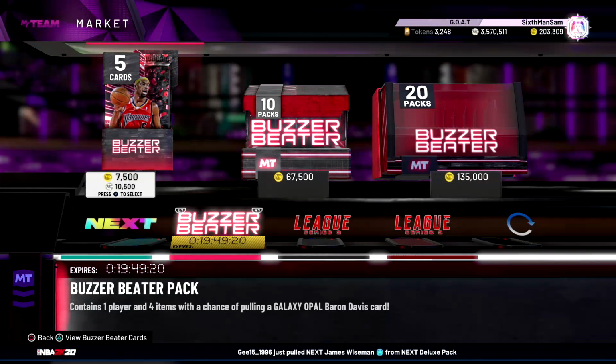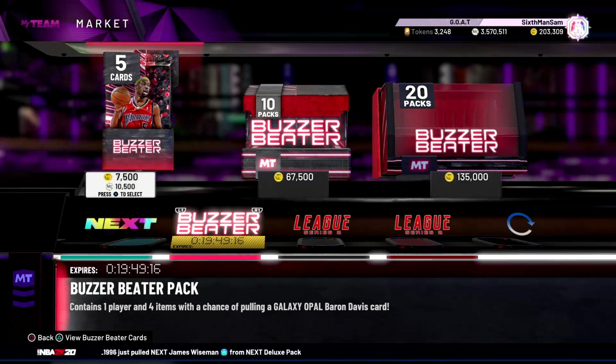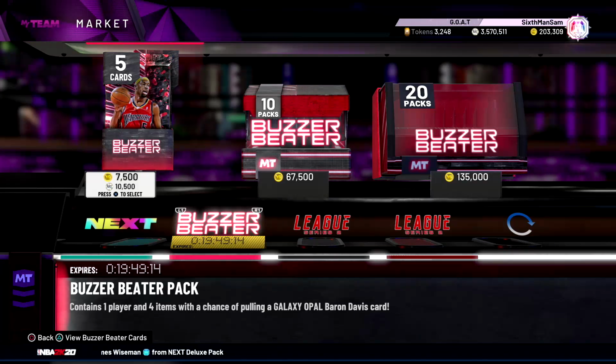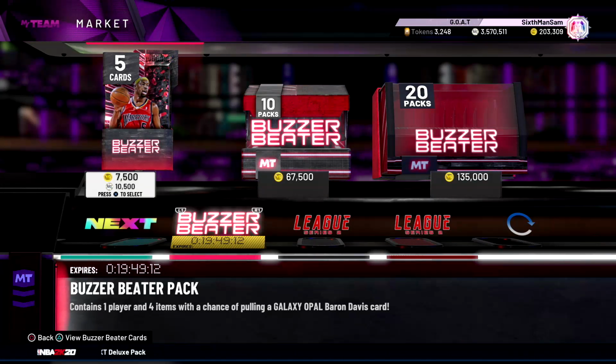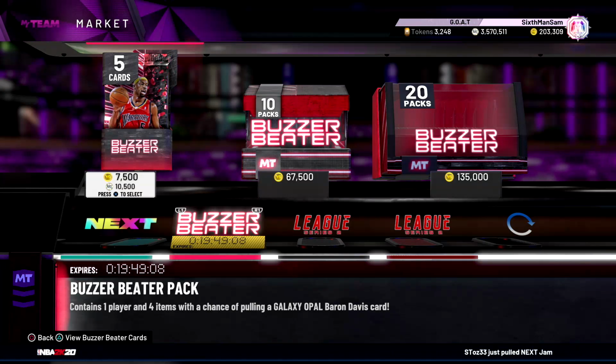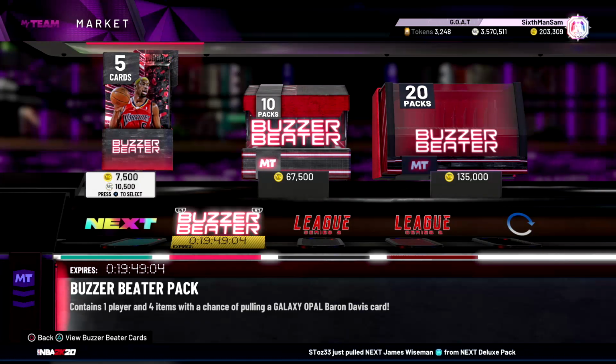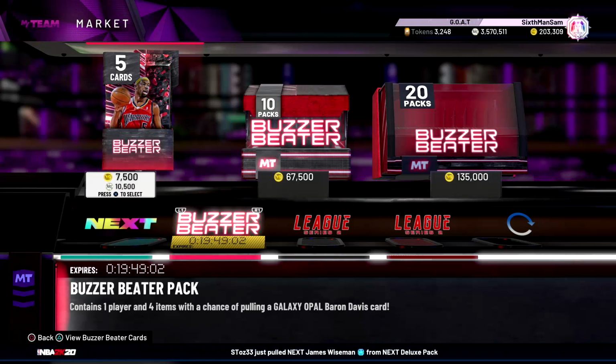and to be honest, I really thought we were going to get super packs today. I guess it doesn't really matter because if we got super packs today and they ended on Wednesday or Thursday, we'd probably get buzzer beaters on Thursday. So in my opinion, and probably what a lot of people are thinking, because it's too perfect, I think they're going to do these buzzer beaters for one day today. As you can see, the timer, there's 19 hours left, so they will be done tomorrow morning.